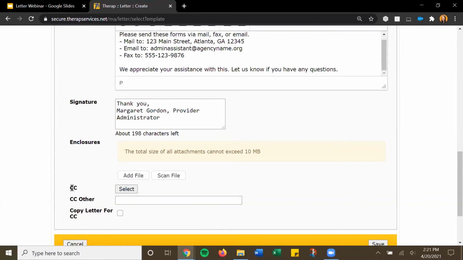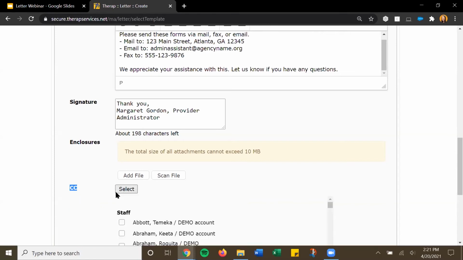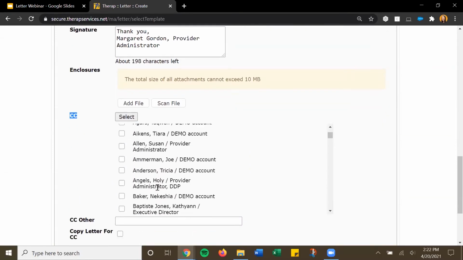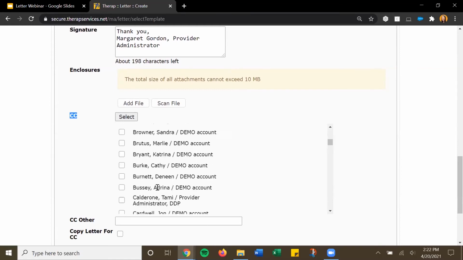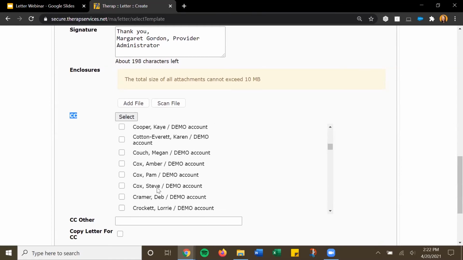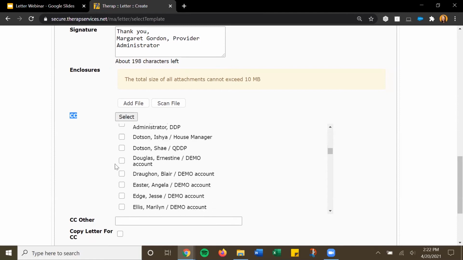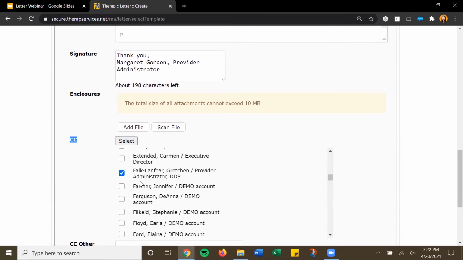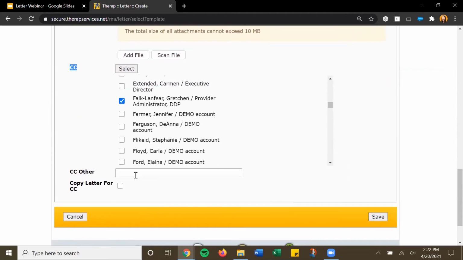I do have CC. So if I need to indicate who else is copied on this, I could certainly come in and say, okay, I want to make sure that Gretchen is checked off. So let me find Gretchen's name, or Shay, CCing some different users here. You also have CC other.